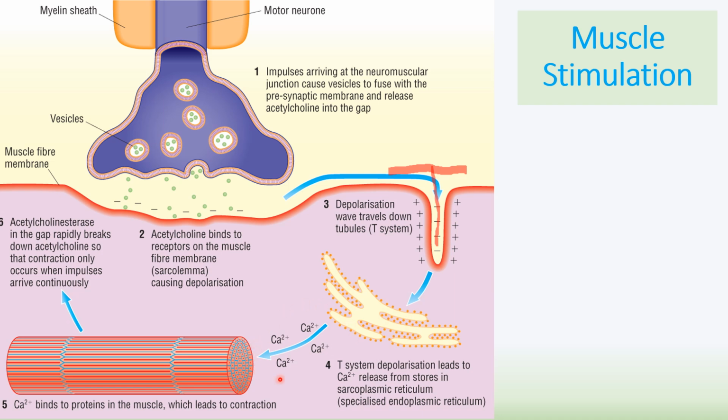Now the next bit is acetylcholinesterase. Just so you're aware of this, that breaks down the acetylcholine that's gone into these receptors, and then that returns back to the presynaptic neuron using ATP. But obviously for this bit, we're not really interested in this section today. We're just interested in how this nerve contracts, the sliding filament mechanism step by step.